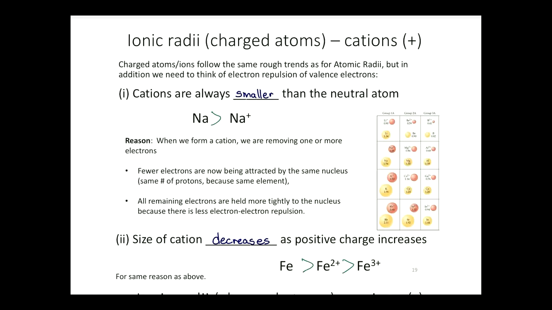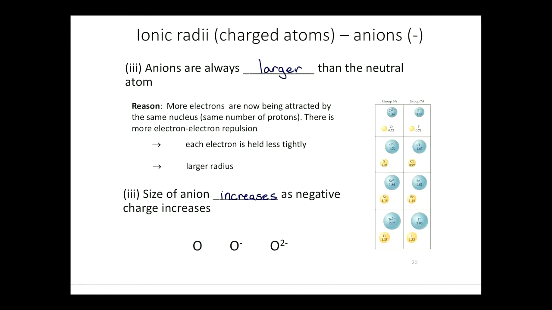Now predict what's going to happen here. What about anions? How do we make an anion? You add an electron. If the size of our atom is dictated by where we find electrons, and you shove more of them in there, it's going to get bigger. But the real reason is, when we have a ton of electrons in the same space, what kind of force is happening? Repulsions. If you add more electrons, you add more things that repel one another. It's going to expand and take up more space to take care of that repulsion.